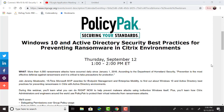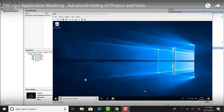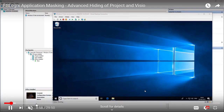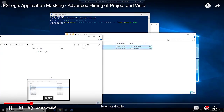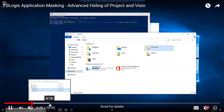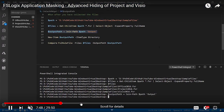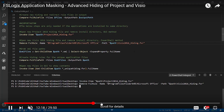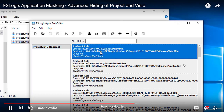And now this week's scripts, tricks, and tips. So you know how pretty much everyone owns FSLogix now, thanks to Microsoft acquiring it, and thanks to them kind of opening up the licensing to most enterprise customers? Well, how many of us run Visio and Project with limited licensing? It's not provided to everyone in the company. And how many of us struggle with the way to deploy those only to those who are licensed? Most people, I'd imagine. Jim Moyle posted a great video on how to use advanced FSLogix app masking to solve this problem. The Office products are quite large and can be difficult to capture for the sake of FSLogix rules, but Jim provides his scripts and some samples to make it easy. Thanks, Jim.